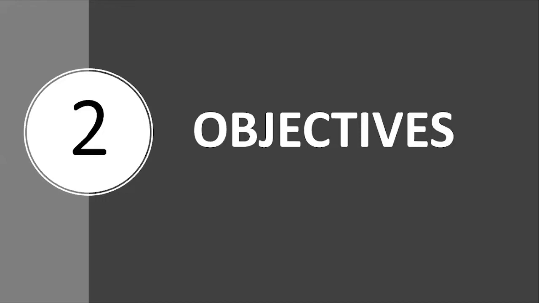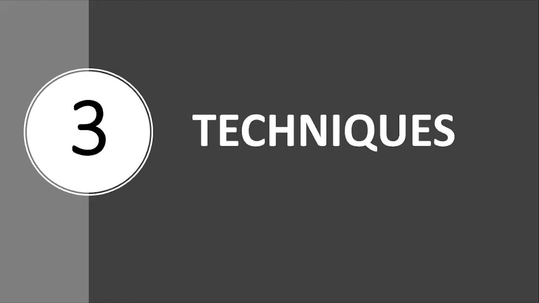Objective means what do you want to achieve at the end of the day or at the end of the program or in the main exam? What are your expectations? That is regarding objective. So we have seen strategies, number one, and we have seen objectives, number two. The next one is techniques.